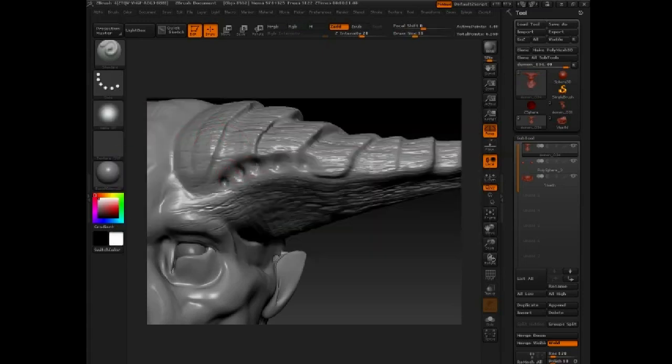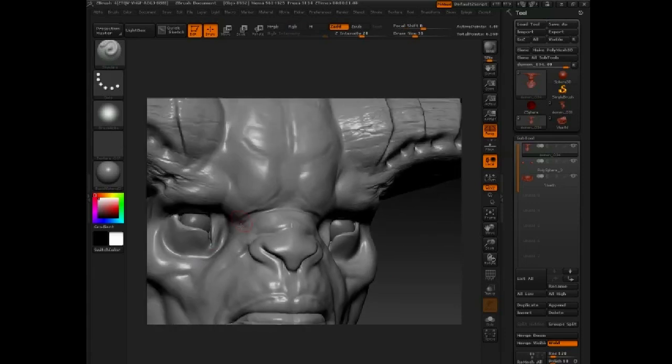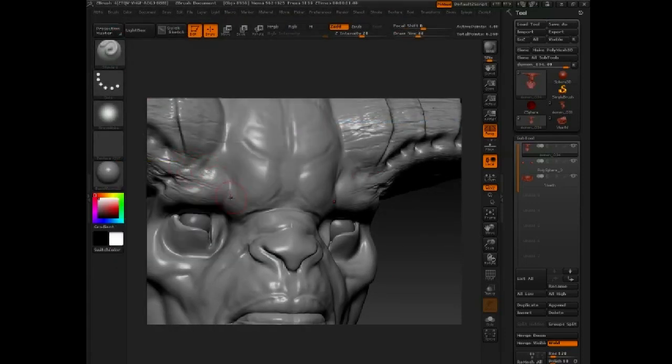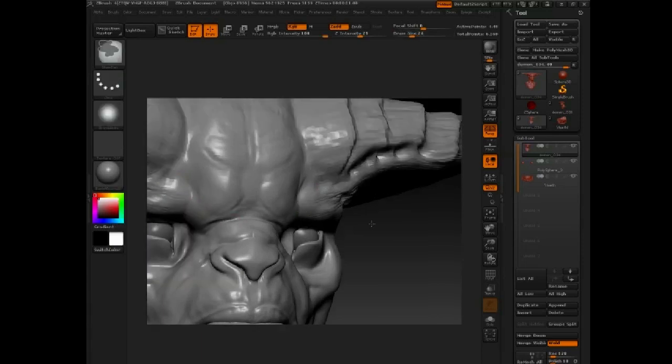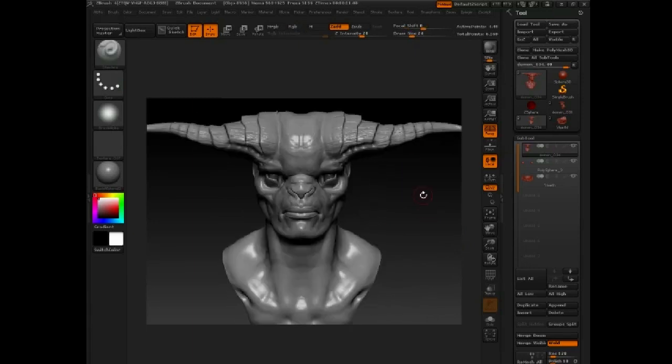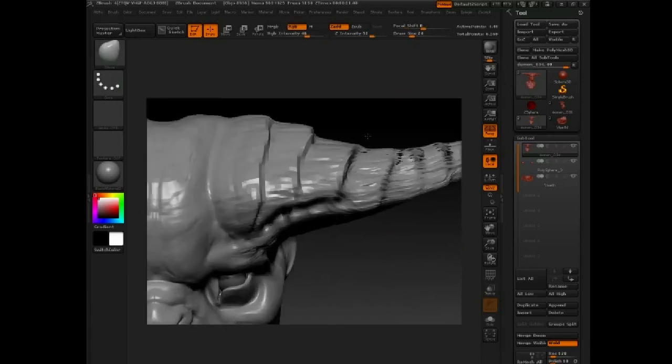I'm switching to the standard brush with alpha 1 and then picking out shadow again in these areas, like the little holes that I've created there along the horn. And I'm moving over here into the actual face itself. I'm going to pick out a little bit of shadow area here coming into the brow. It just helps create interest, just to catch shadow in some areas. It doesn't have to be anything too specific, it's just nice to catch a little bit of dark.